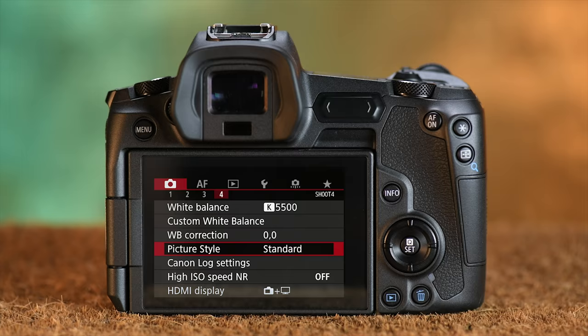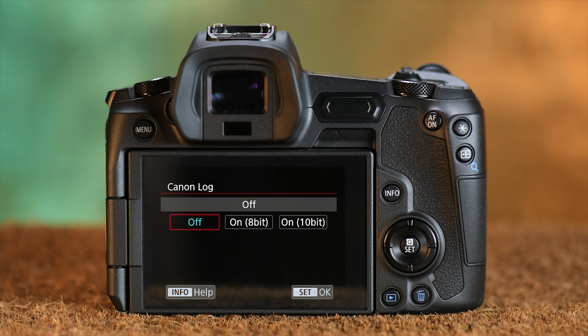This camera gives you the ability to shoot C-Log internally as well as externally to a recorder. Now, we are shooting right now to the recorder in 422 10-bit. Now, this is what C-Log looks like, and this is what it looks like graded.